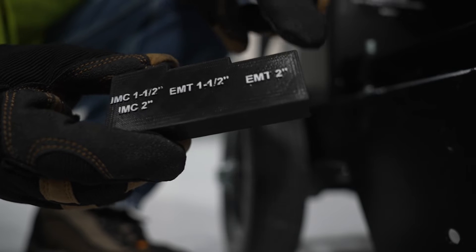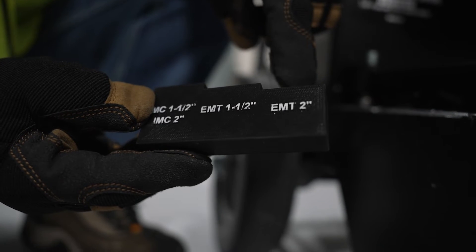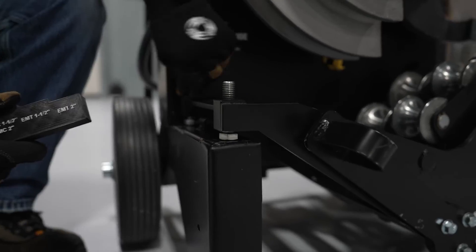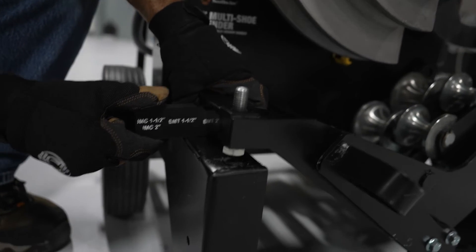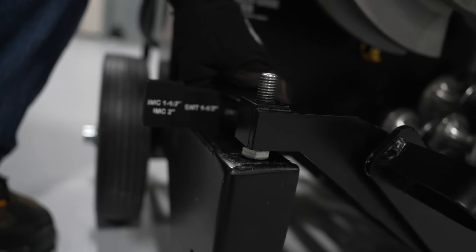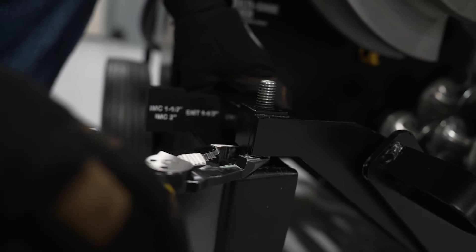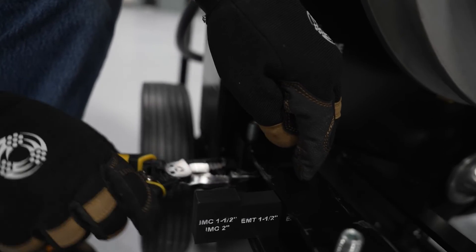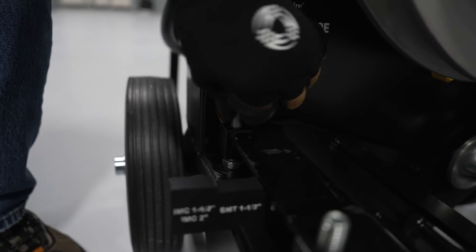To use the gauge, select the type and size of conduit you plan to bend. Notice how the gauge is divided into three sections or heights. Today we're bending two-inch EMT, so I'll use the two-inch EMT segment. Then simply loosen the set screws on the top of the roller arm. Place the gauge between the roller arm and the foot of the bender, and then turn the hex bolts on the bottom of the roller arm until they just come in contact with the foot of the bender, and then retighten the set screws. Your pressure rollers have been set at the correct height for two-inch EMT conduit. That was easy.